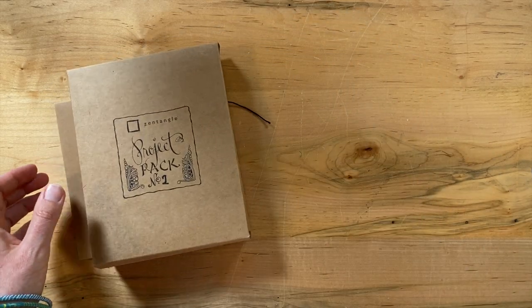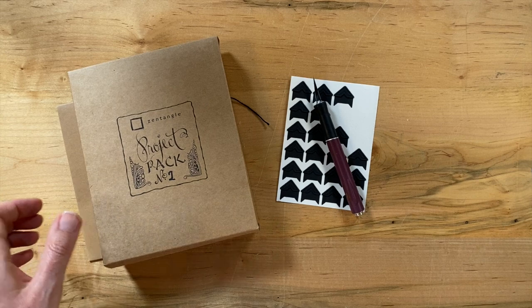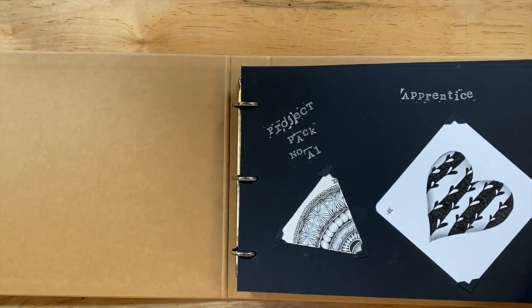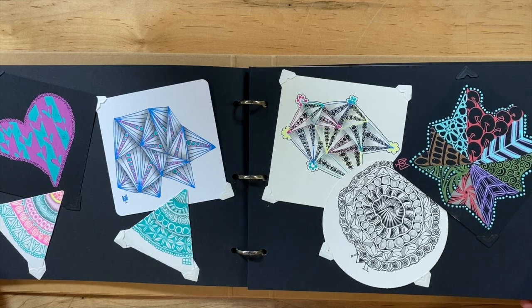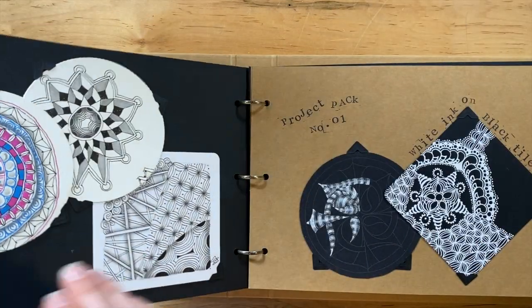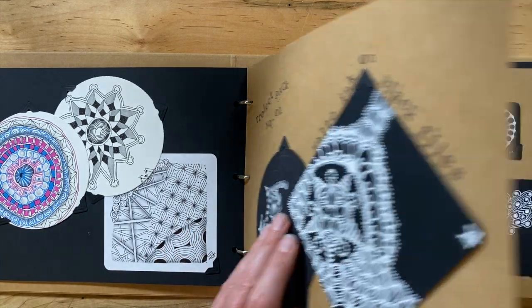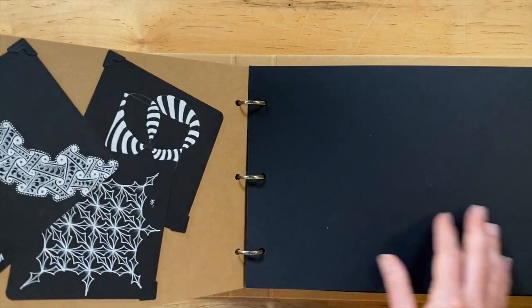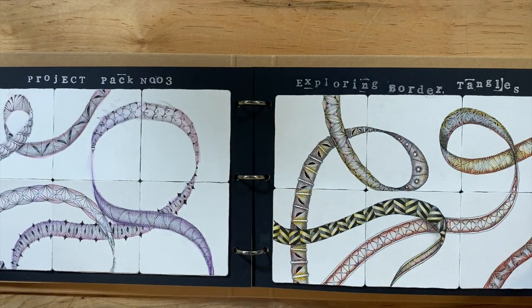This was the project we decided to do. We have all these tiles from our project packs, and I think it was Jen and Jean that said, why don't we put them in the tile tomes so people could have a beautiful portfolio of all the project packs they've done. Jean took this project on — she's so creative. I just love how she put these in here. She used photo corners and a cute little set of letter stamps, and put the titles and the theme of each one. We had most of the project packs in here — there are a couple that are three-dimensional or bigger that we didn't include.